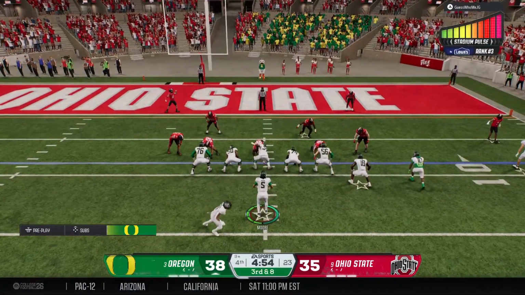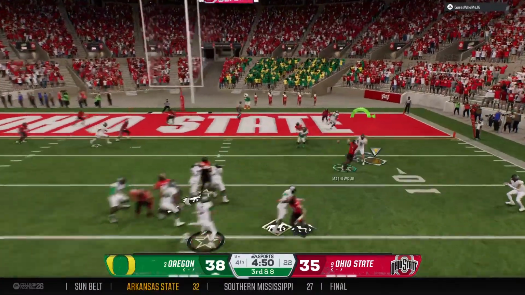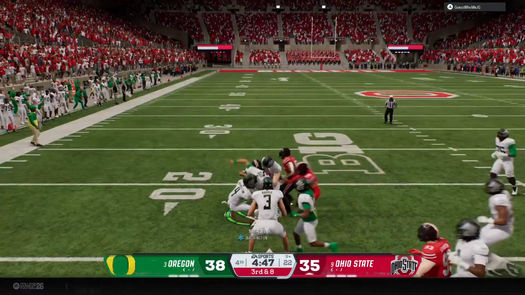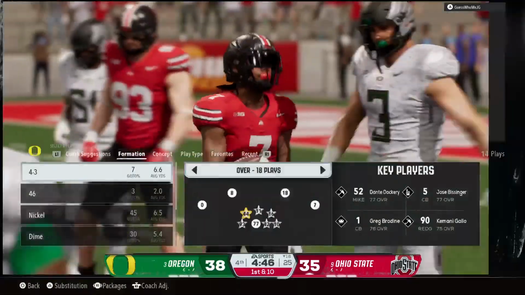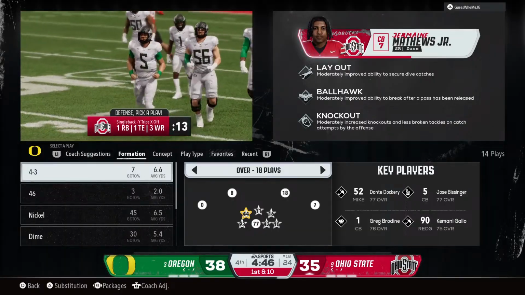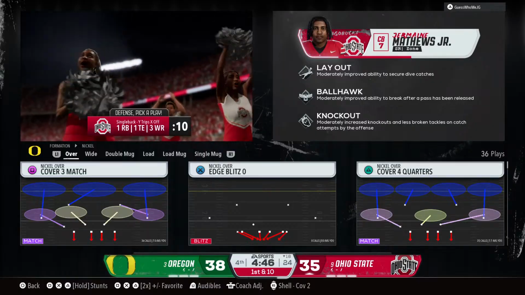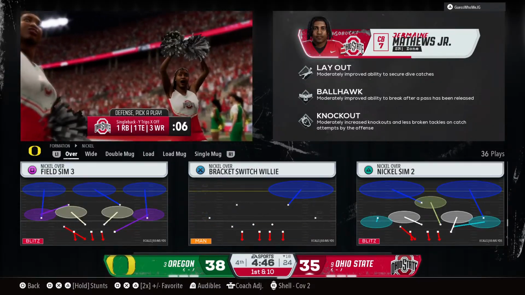So here comes third and long. Giving up that sack has made this a real challenge for the offense. And it's intercepted, a crushing play. Boy, I got to question the play call right here. Give the defense credit. They get the interception. They put themselves in a spot to maybe tie this game. But what was the offensive coordinator thinking with the lead, taking a chance, and it backfires?